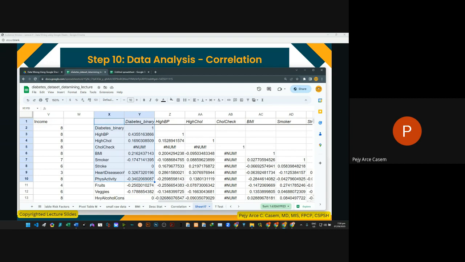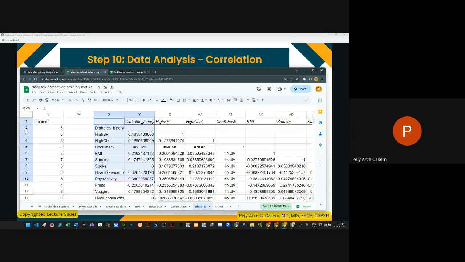In feature selection, we only choose the variables that are highly or maybe moderately to highly correlated with our target variable. So in our case, if we want to build a machine learning model that predicts whether the patient has diabetes or not, we will only select those variables or profiles of our patients that we need to collect from them that have high correlation to diabetes.